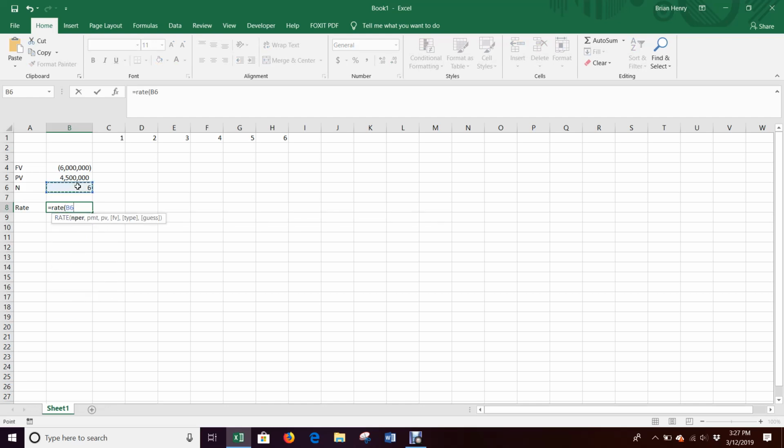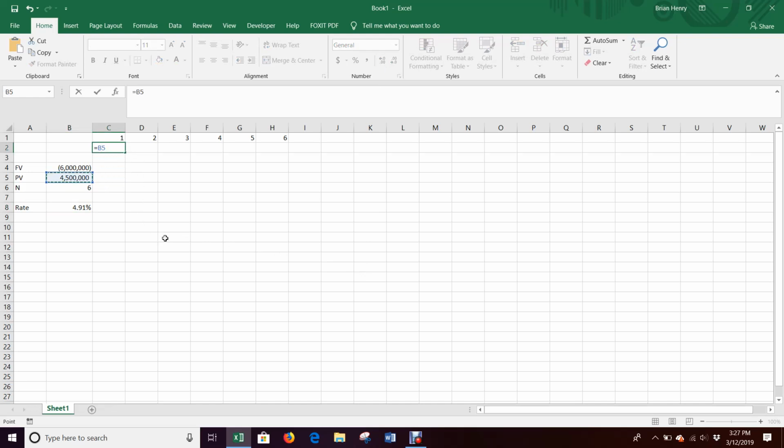And so here's our N. We aren't making any payments into it. We can talk about how we modify the structure for payments here in a second. So for now, we're going to do 0 payment. Our present value is $4.5 million, and our future value is going to be 6. And it says if we invest it at 4.91%, we can get there.